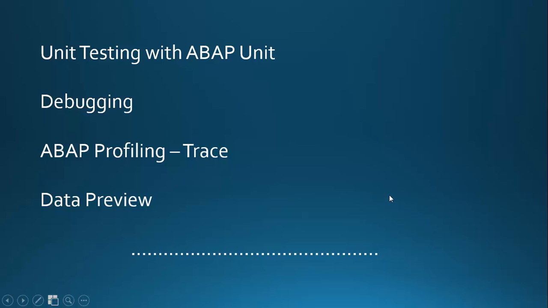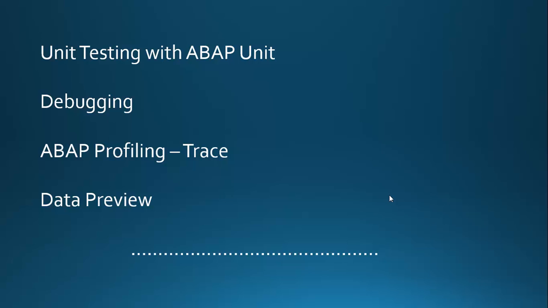If you have been using test-driven development, the Eclipse tool has integrated ABAP unit also very well. All the features available through SAP GUI are found on Eclipse. The same holds good for debugging through Eclipse as well. We also have the ABAP profiling perspective, which can be used to analyze the performance of an ABAP application. The ABAP trace is based on the technology of ABAP runtime analysis, that's transaction SAT, and this can be a faster and more effective tool than using the debugger.